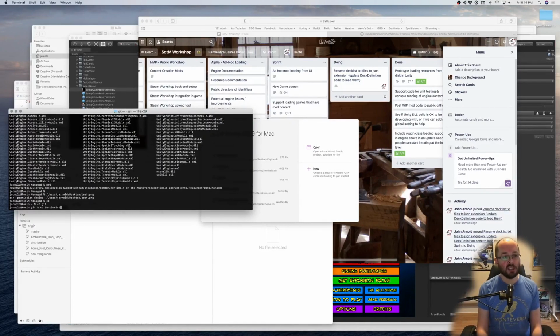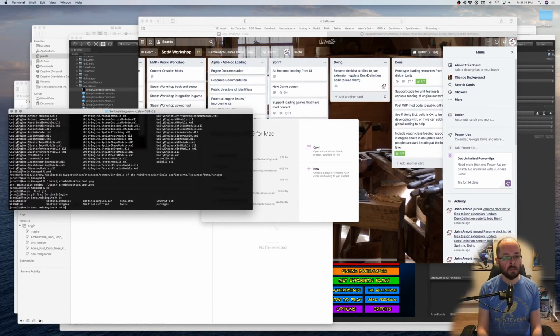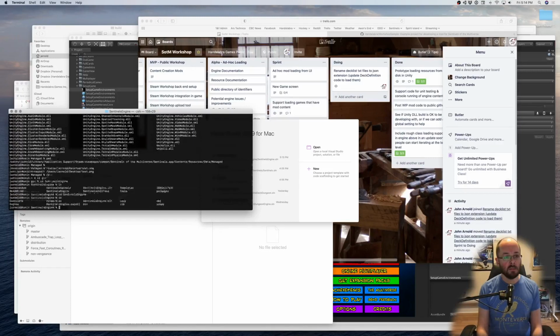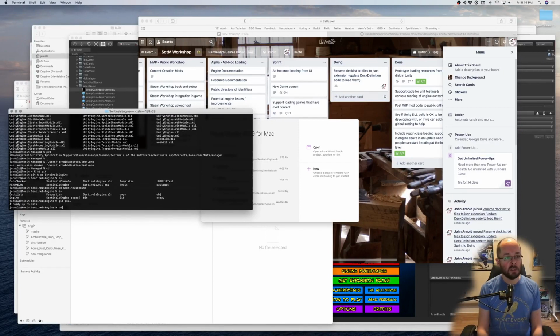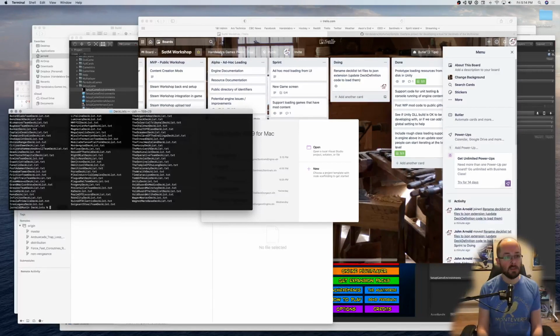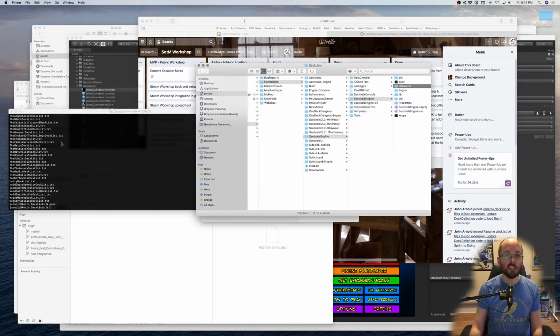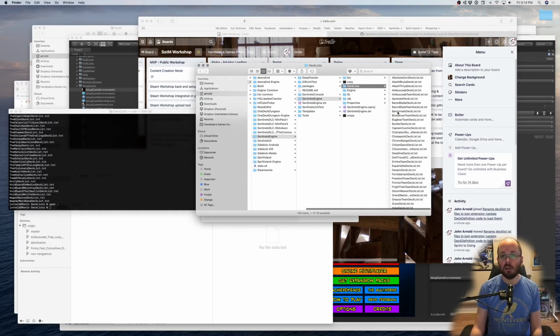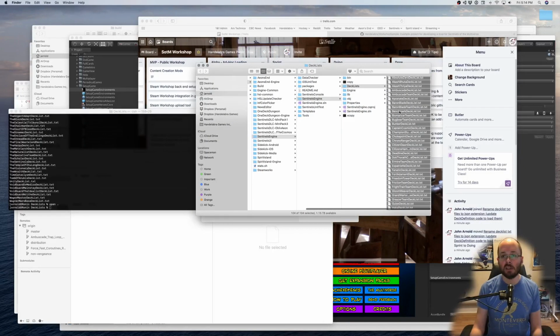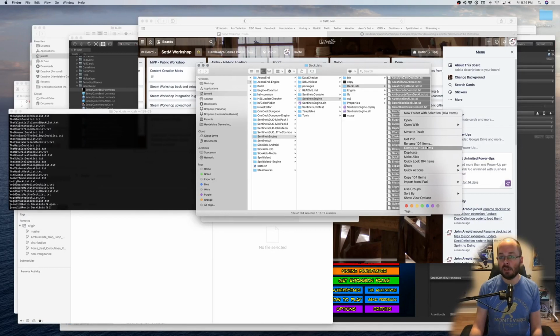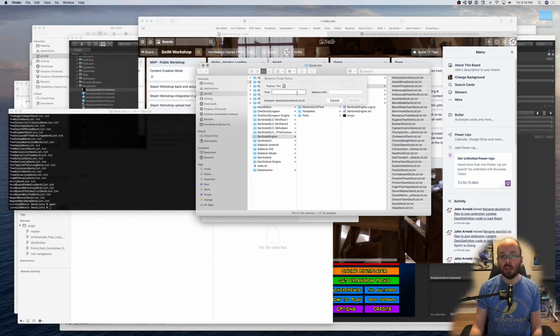Let's go to the engine. Let's make sure we have the latest code. Deck lists. All right. I think Finder has a way to rename a bunch of files at once. It does.